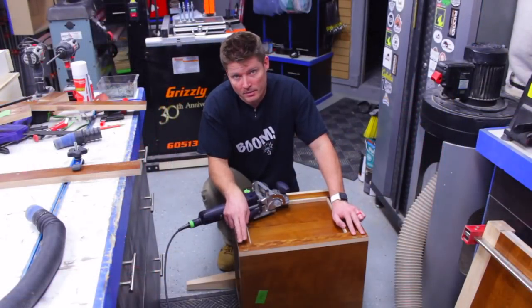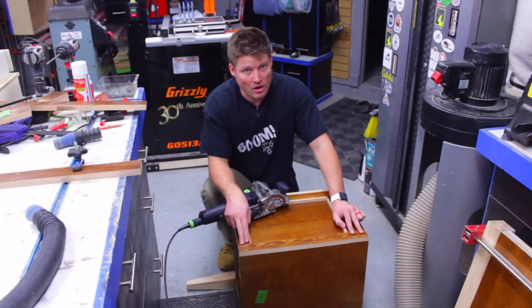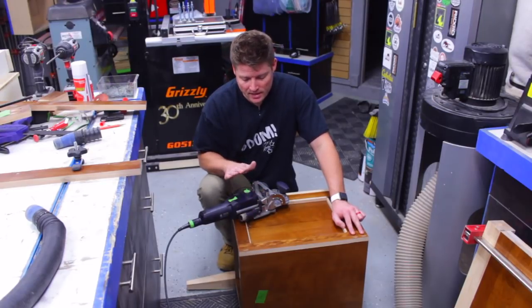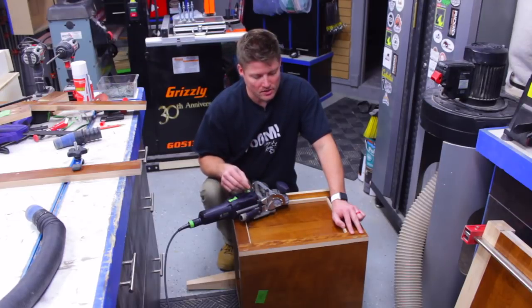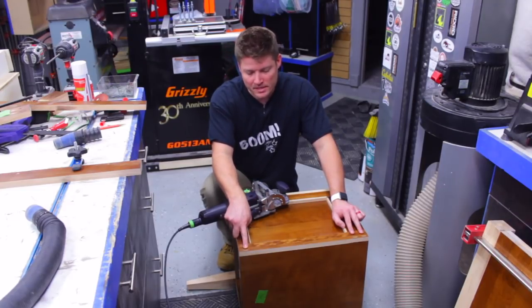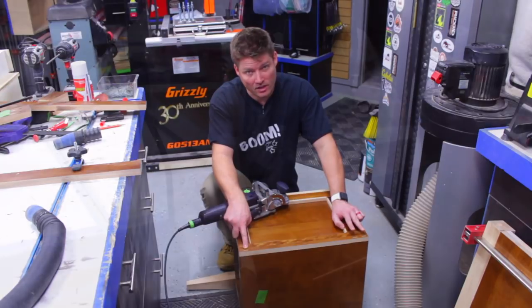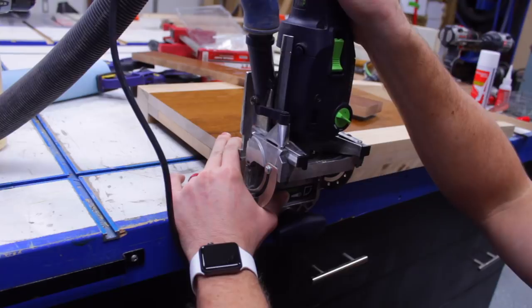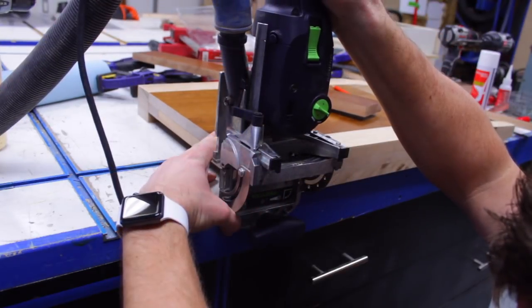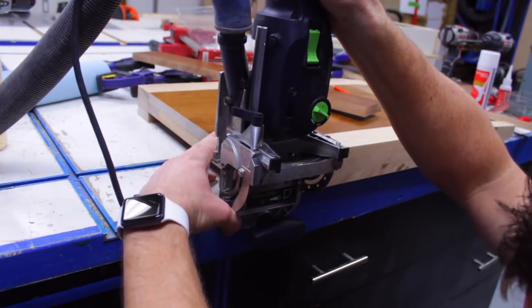Now the two braces that are going to be on the back side are going to be visible on all sides, so I don't want any pocket screws seen. So I'm taking the Domino, which I just purchased used, I'm the third owner actually, so I put one here in the very bottom because that one's kind of narrow, and then I got a larger one here on top that I can put two in. And I'm using the 5x30 millimeter dominoes. And I think they're going to work just fine.